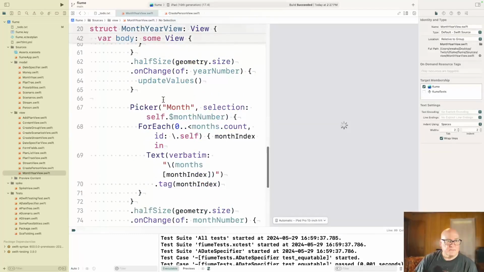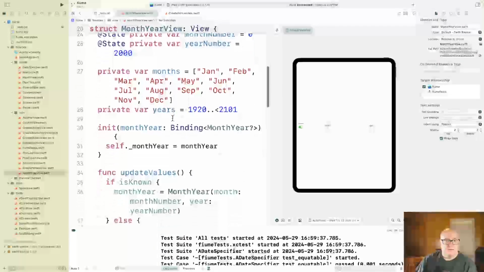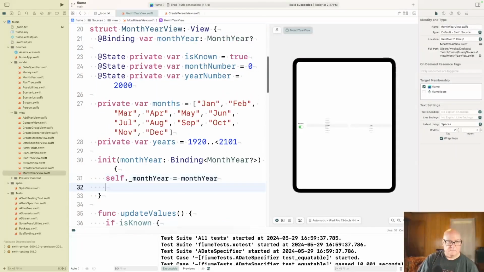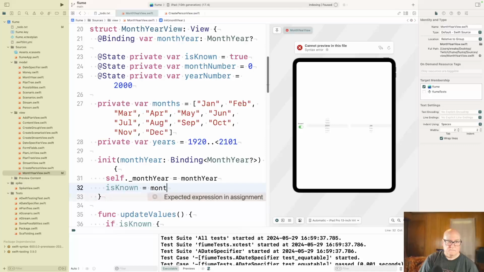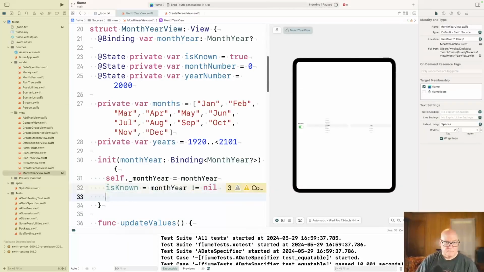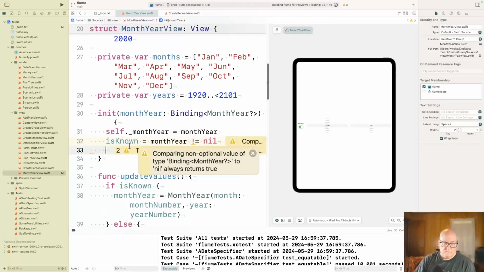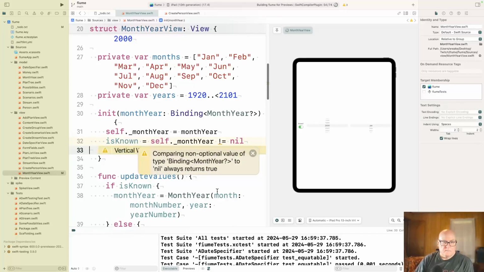Oh, we have an init, self.monthYear. That's not binding though, is it?